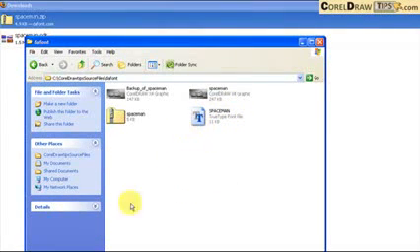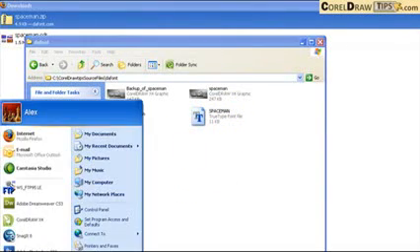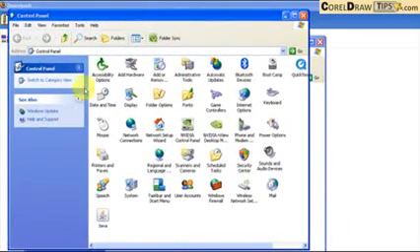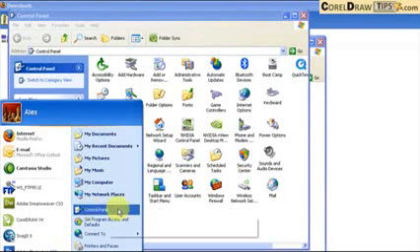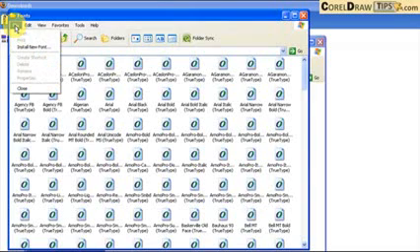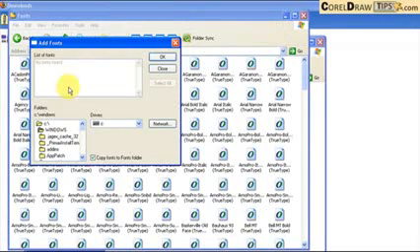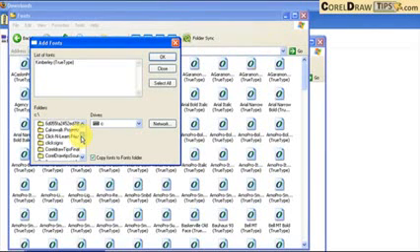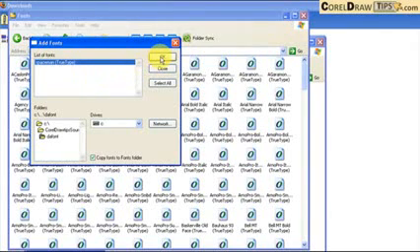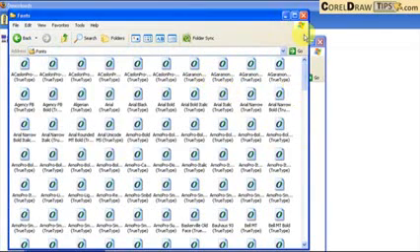So that's my font. And then I'm going back, I'll go to my control panel, and in my control panel, I double click on my fonts, and then I click on file, install new font. So when I click on install new font, I'll go to the folder, the font folder, I think this is the folder, and then that's Spaceman. Okay, so that's the font that I extracted from the zip file. So I'll just click OK, and now it's installed.